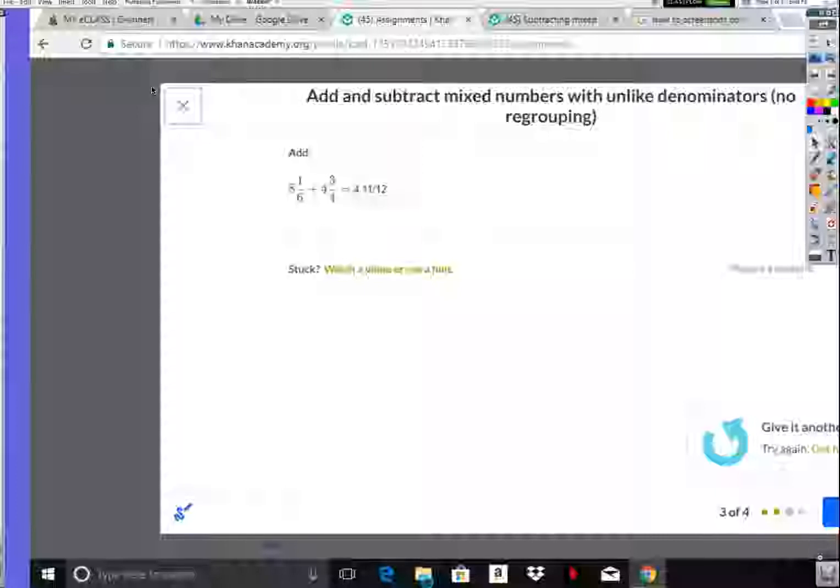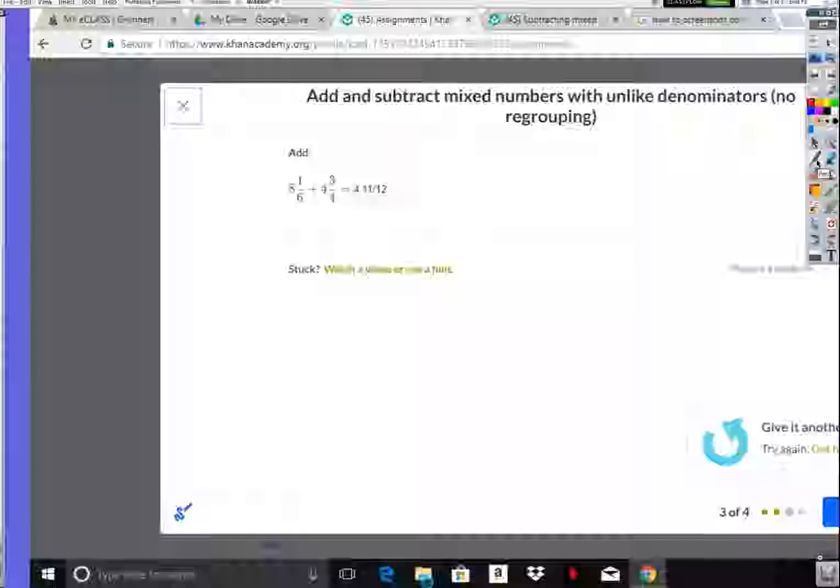Okay, so here it looks like we're adding mixed numbers. If you watched my instructional video where I went through the steps, you may have been taught how to do this differently. I really don't like it. There are some things in math where you can do more than one way, and I find it's a matter of preference. But I cannot see the benefit in leaving the numbers mixed. So I'm pretty firm on this one. I would strongly advise you that the first step is to convert to an improper fraction.